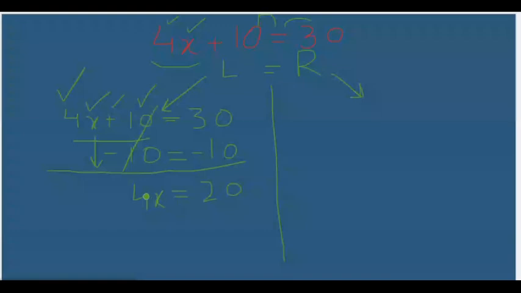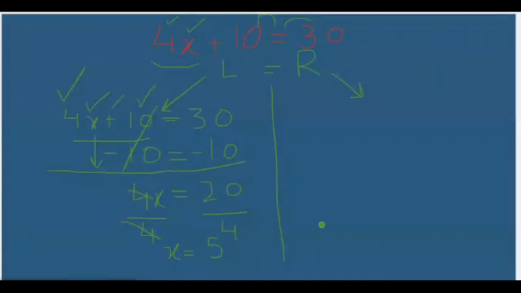Now 4 and x. So what is the relationship between 4 and x? The relationship between 4 and x is multiplication. To remove this 4 from left hand side, we need to do the opposite operation, and that is division. So we'll divide by 4 on both sides. So in equations, whatever we do on the left hand side of the equation, we will do the same thing on the right hand side of the equation. This 4 and 4 will be cancelled, and we'll get the value of x, 20 divided by 4, which will be equal to 5.